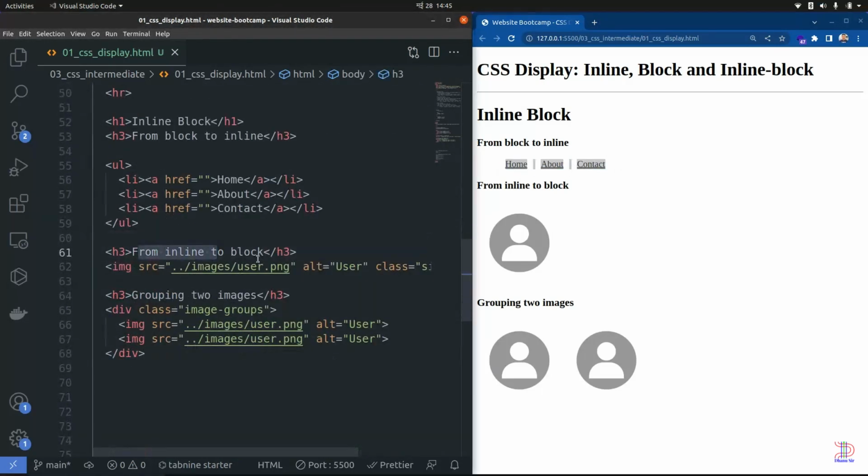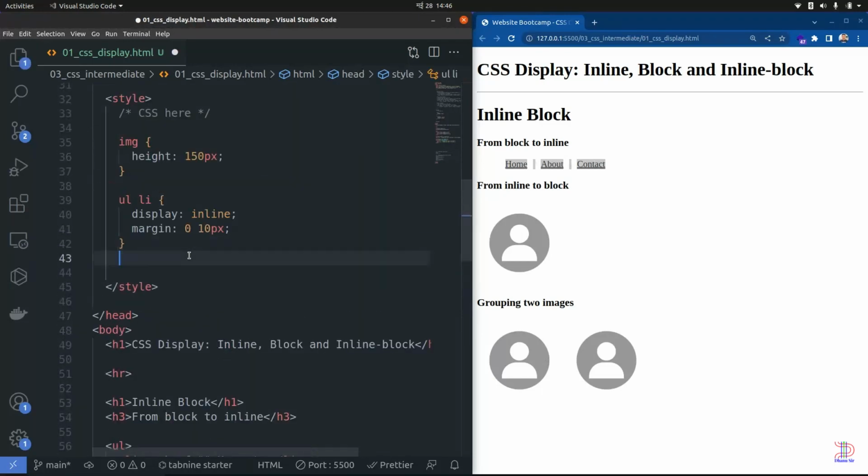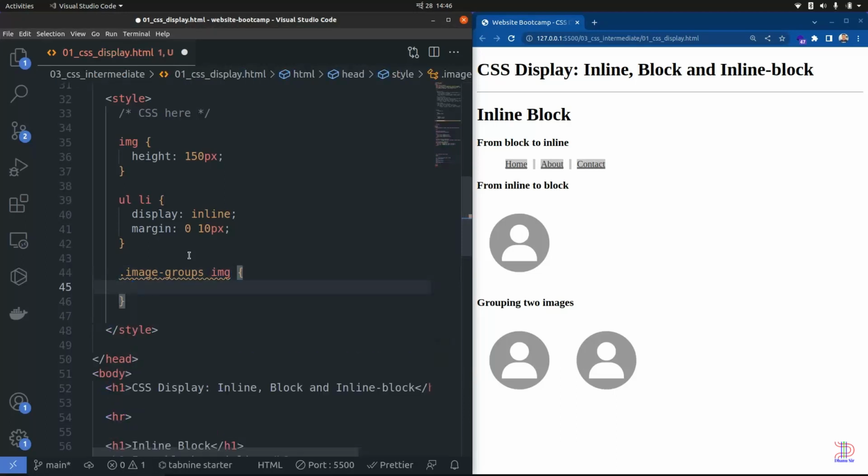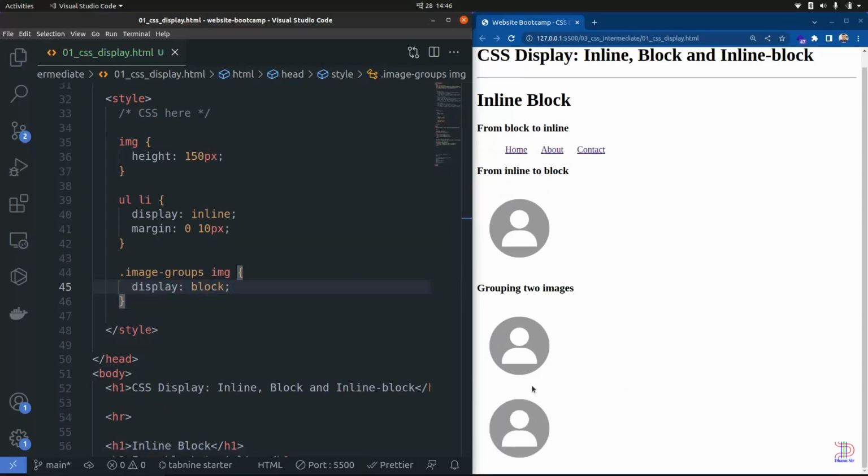Similarly, from inline to block. Here we have an image, which is just an inline element, and here we have two images which are rendered adjacently. So what I will do is take this class and apply the CSS to img and make the image a block level element, and if I save it, you can see those two images are now displayed on different lines.